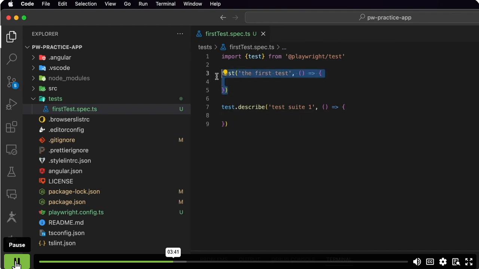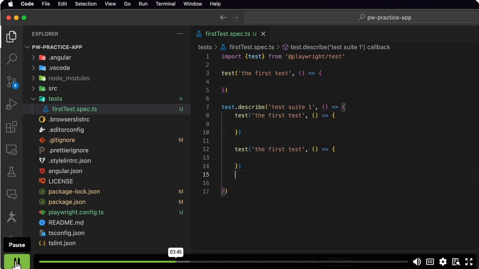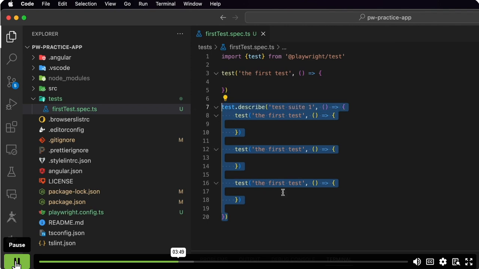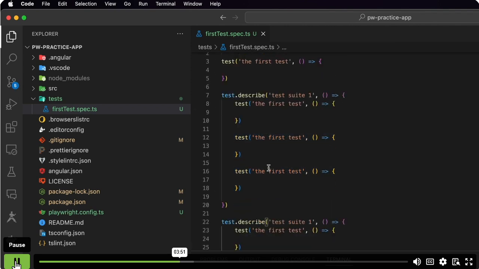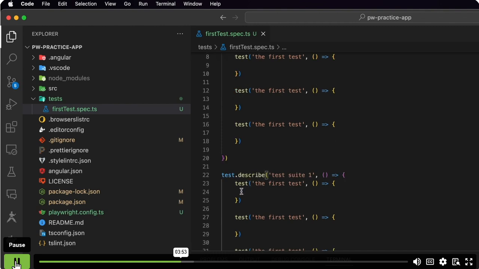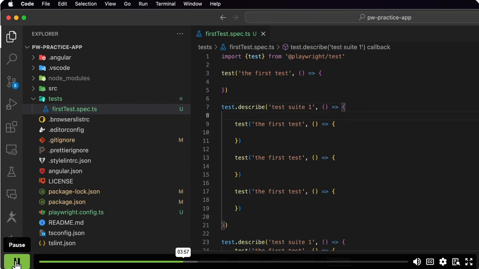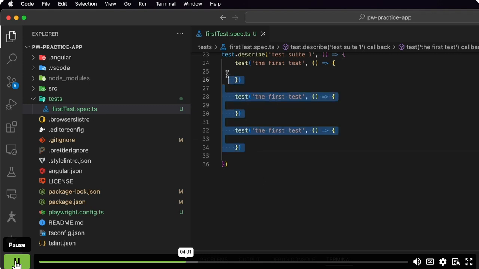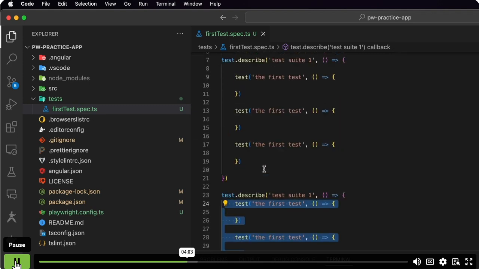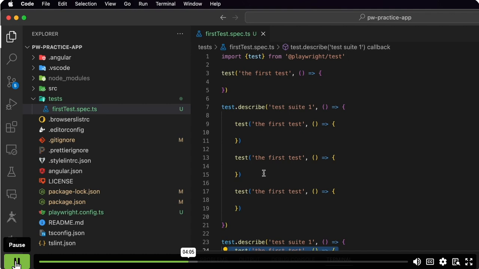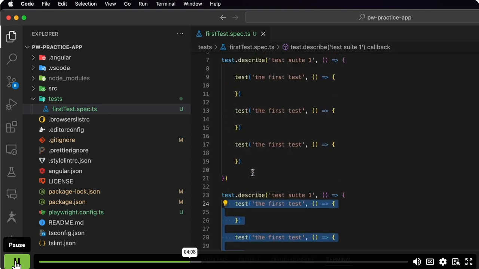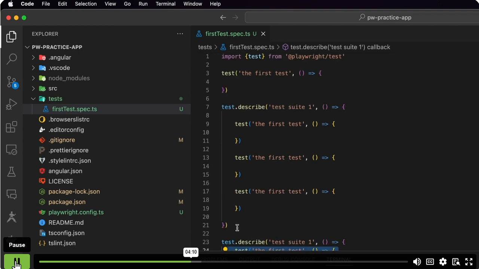And then inside of the test describe, you can put the little tests, and you can create 2 test suites like that, for example. And the context of these 2 test suites will be separated. For example, you can put some precondition for these 3 tests and a different precondition for those 3 tests. And the context between them will be completely separated. So let me remove this.